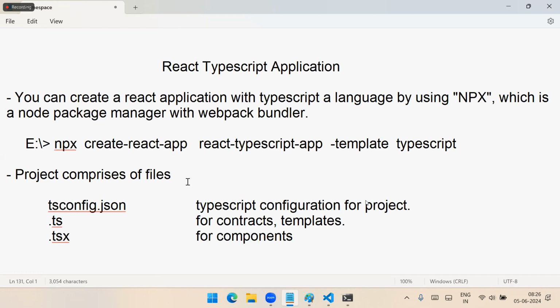In that TypeScript configuration, you can set up into which JavaScript it should translate, which means which version of JavaScript, which module system it should use, and all the rules of TypeScript also. In some projects, they mention rules like for variables, data type is not required. If data type is not required, how?